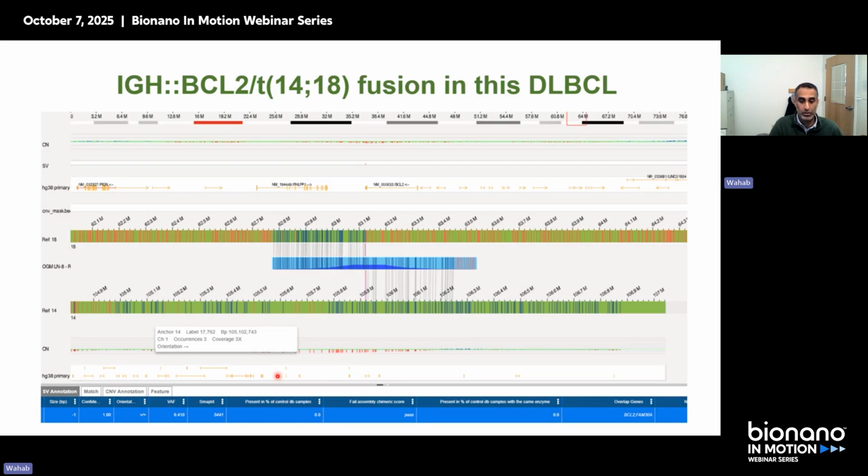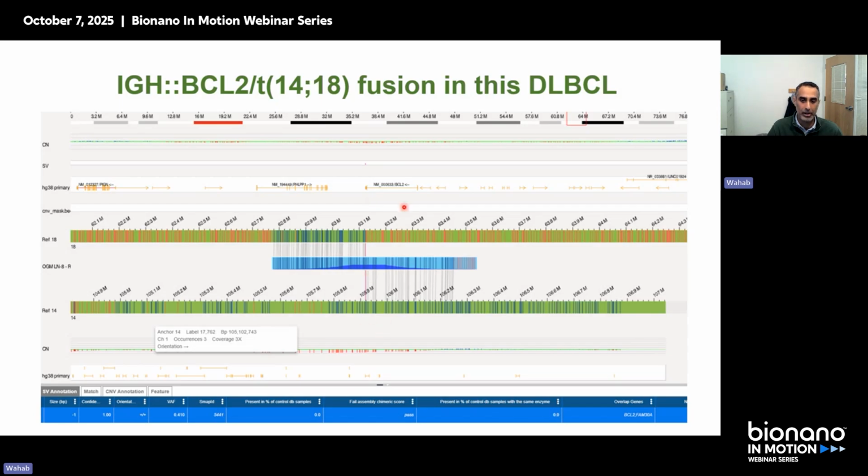so the DNA-based assessment of these rearrangements is really important to capture those breakpoints in those regions. And so what you're seeing here is the reference molecule on the top, chromosome 18, the reference molecule on the bottom, 14, the test molecules in the middle, and it's mapping to one part of the derivative 18 and the other part of the derivative 14 here, with the nice ability to look at the genes impacted simultaneously, which are often cryptic on a G-band analysis. So you have to do that reflexive testing.